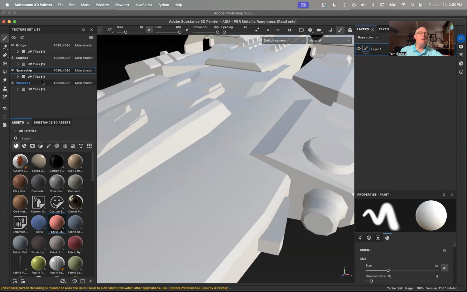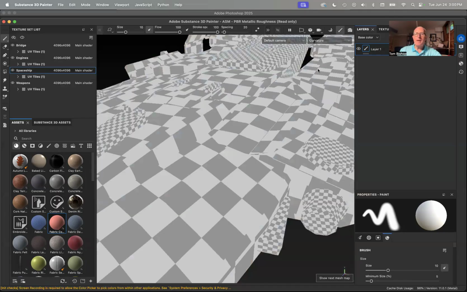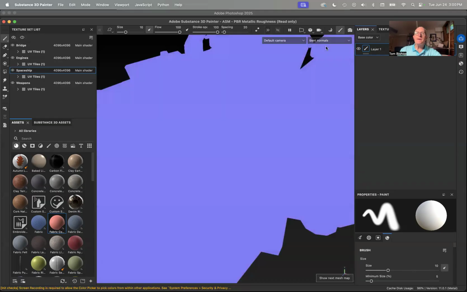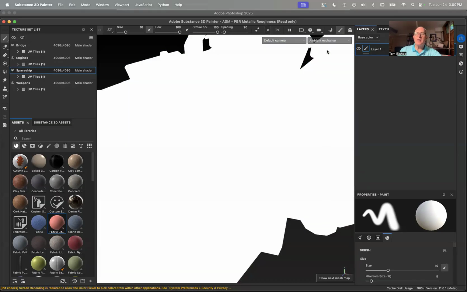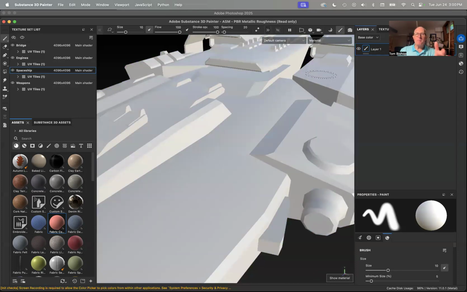What am I talking about? Here are the four texture sets that we've got up here. So I'm on my spaceship texture set. And if I look at my material menu here, there's M for material, and then I can look at individual channels. But then I've got these mesh maps down at the bottom, and it says, show me the ambient occlusion mesh map. Blank. If you tap your B key, it'll show you all your baked mesh maps. Curvature, blank. Position, thickness, nothing. I've got zero information inside this, so in other words, I don't have mesh maps that I can use.